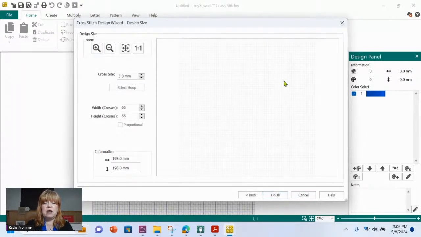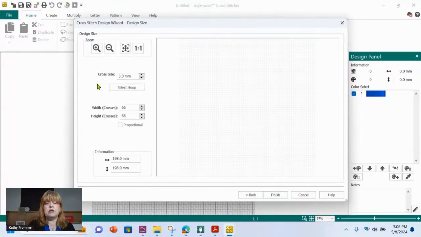And here is where I can determine my size. Again, this is just a little refresher here. At this screen, which is a wizard screen, as you can tell from the title bar, we are answering questions or putting input into the different areas to determine what we want the computer to create for us.